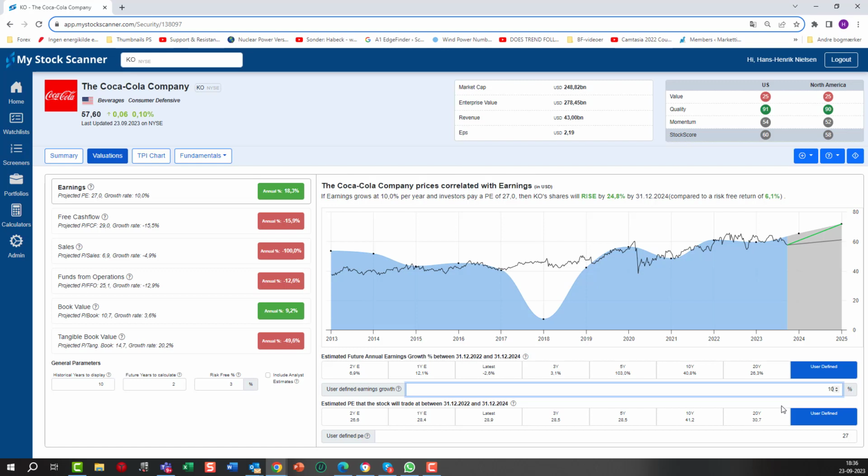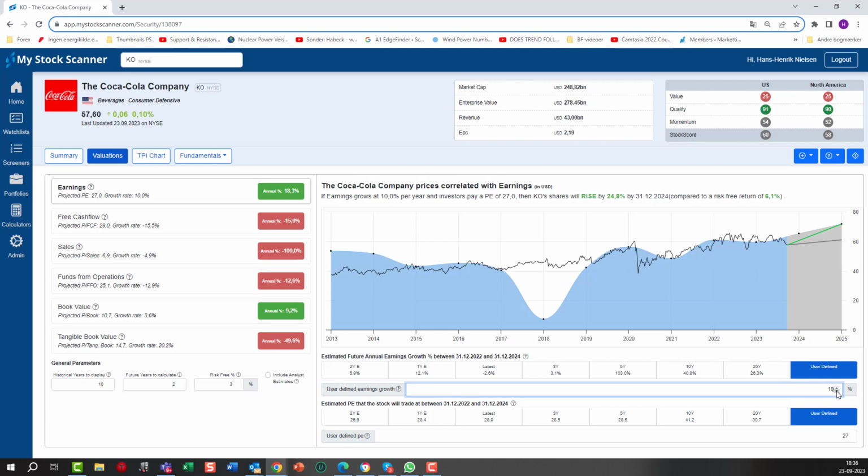facing a huge lawsuit, or maybe they are facing some legislation in some countries that we think will be massively expensive for them. It could be that, let's say, it was a mining company that had their mines in a very unstable country. It could be an African country, it could be in the Middle East, it could be in South America. It could be whatever, where some countries could maybe nationalize the mining sector. It could be all sorts of risks that we can put in here.